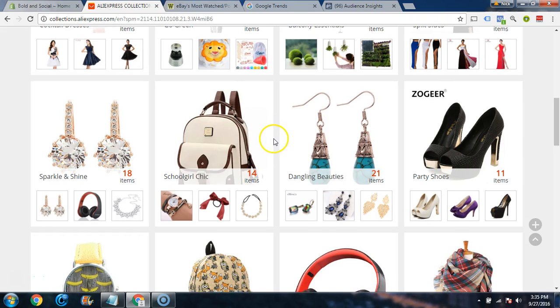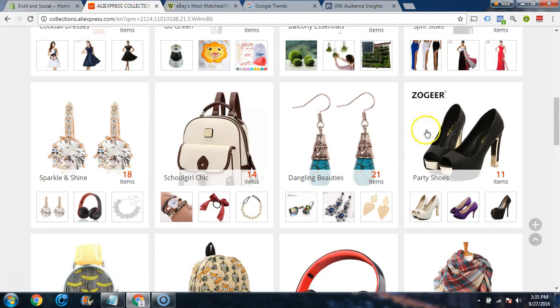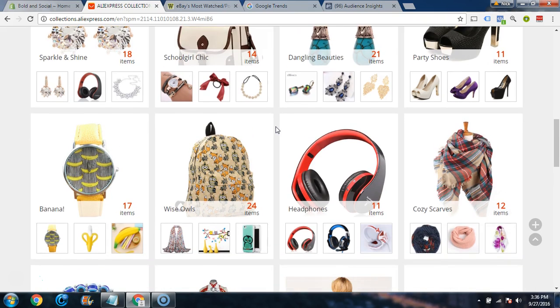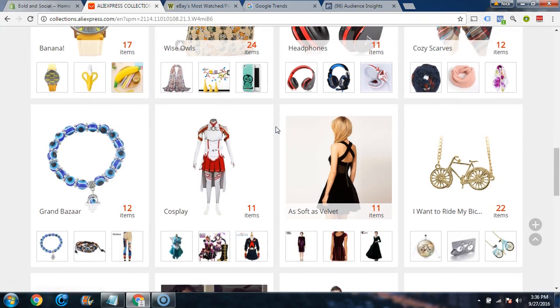I'm generally going to stay away from some categories. I'm going to do some jewelry, but I'm going to look for unique jewelry. I'm going to stay away from women's clothing and men's clothing as far as drop shipping. I'll do some custom merchandise, but I don't really want to drop ship it simply because I think there's a large potential for problems with exchange and sizing there. You have to do your research and make sure you can sell the sizes in the correct size that they're going to show up in, because Chinese sizes are smaller than American sizes. Which, again, is not to say that you can't do it, because there are huge niches out there for that. So we're looking through here.